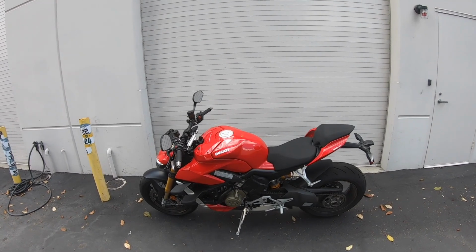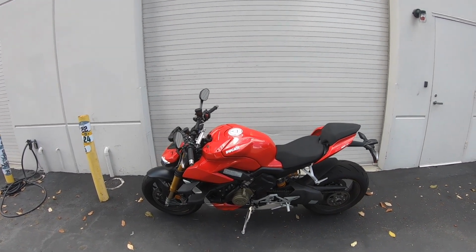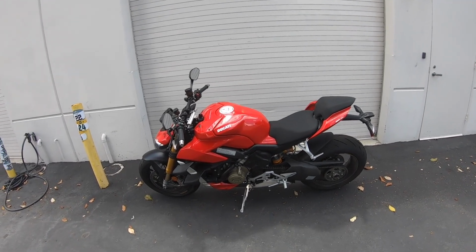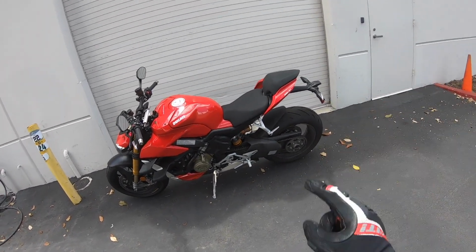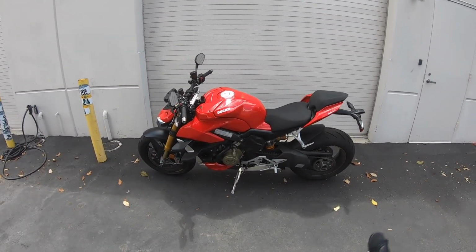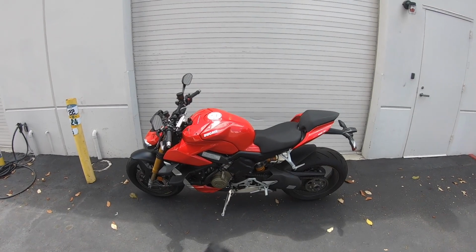There's a lot of great liter and above size naked bikes in the market, but no bike has the charisma or the engine performance or even the handling performance of this bike. It really is a very unique high-spec bike. So good job, Ducati. All right, guys, that's a wrap.